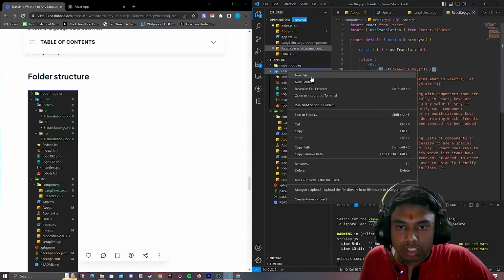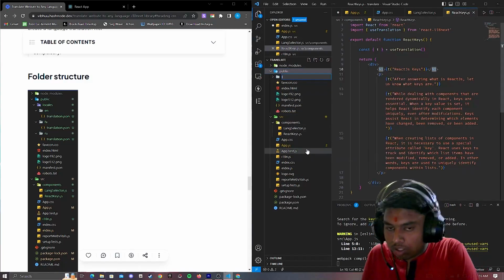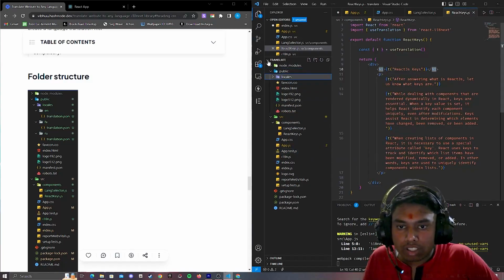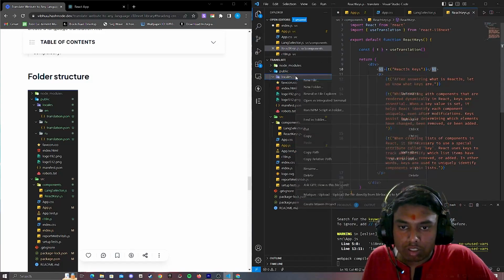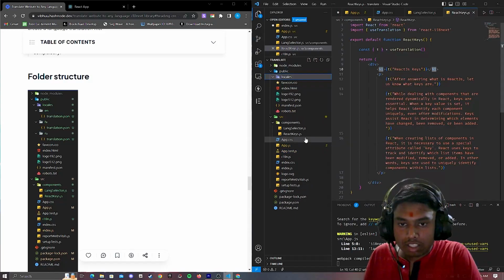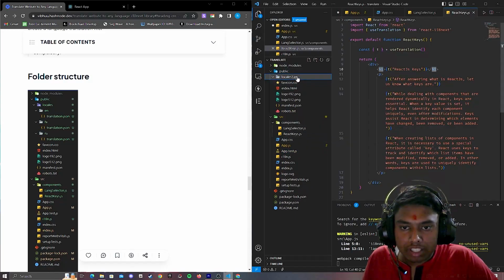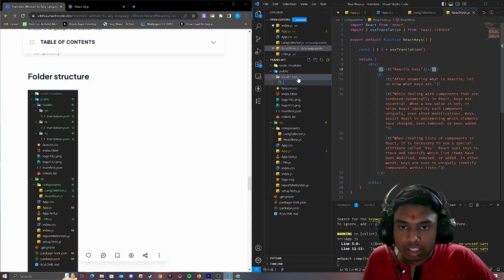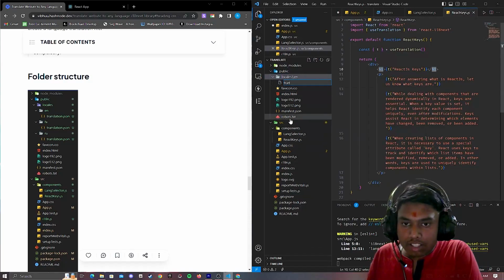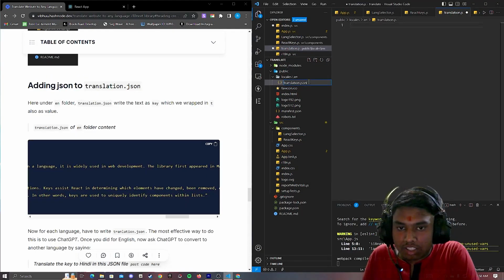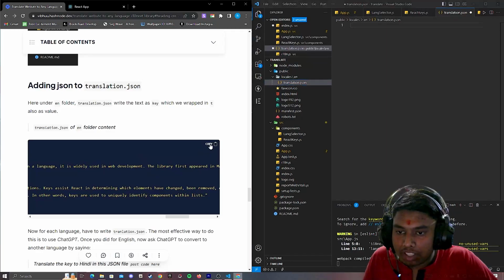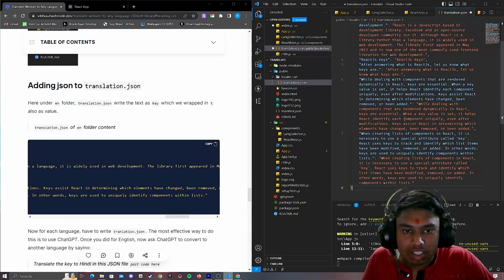In the public folder, create a new folder named locales. In locales, first we will do English. Create a new folder en, the code name for English, and in en create translation.json. It is very important to write translation.json. Now copy this code and paste here.